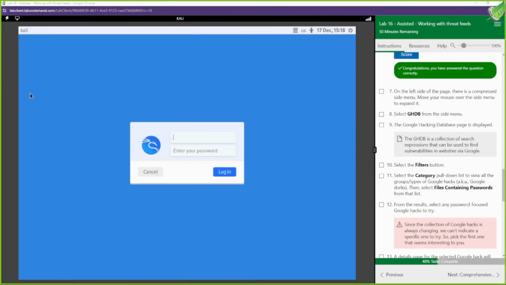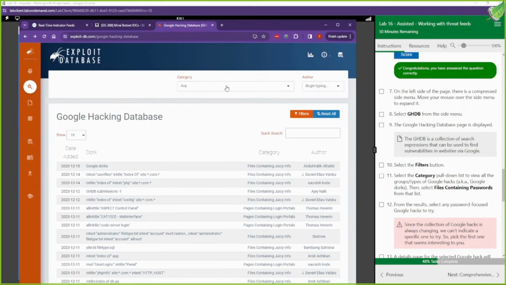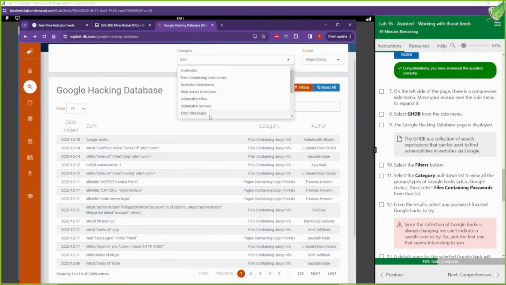So I'm going to move this over here. For the category, files containing usernames.